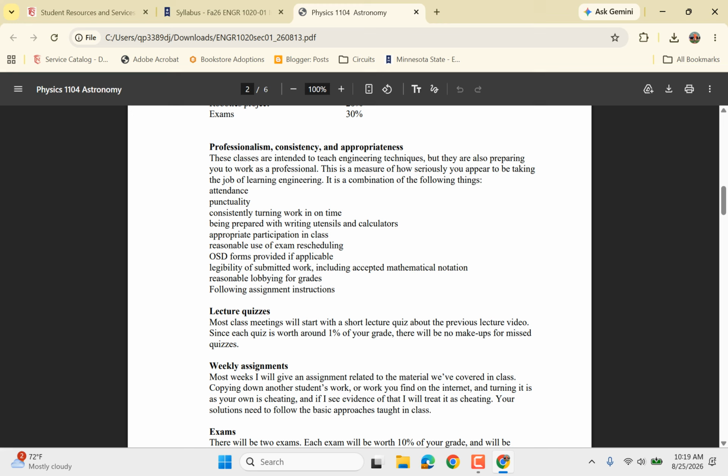Following assignment instructions. If I ask you to turn in an assignment in a PDF format and instead you turn it in as a collection of 16 Apple proprietary photos or whatever, that's just not paying attention to instructions. That's all part of being detail oriented, presenting yourself appropriately as an engineer.